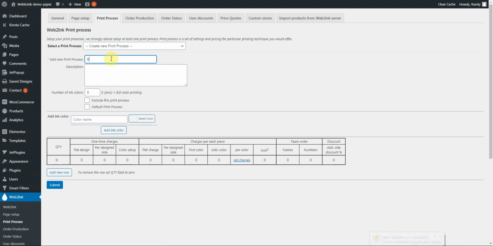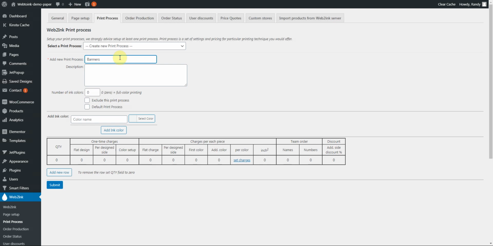I'm going to call this banners with setup. Or actually, let's just call it banners, because in some instances, if you have products with multiple print processes available, your customers are going to be able to see the name of the print process.